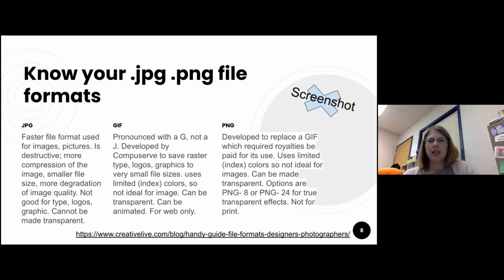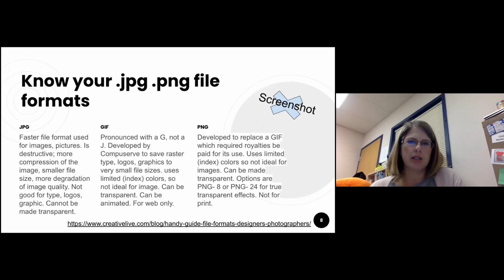If you are interested in file formats and you want to learn more, I would click the blog that's listed here, because it has a lot more information and even some video tutorials about these different things. I think this is one of those things where you're going to want to spend some time, because it's easy to say, for example, the JPEG on the left has a smaller file size, but then I purchased professional photos from a photographer and they came as JPEGs. So you can still have a high resolution JPEG. It's just a different type of file.